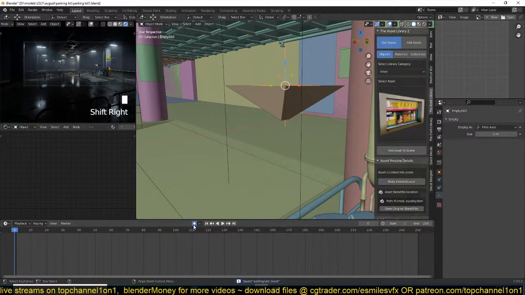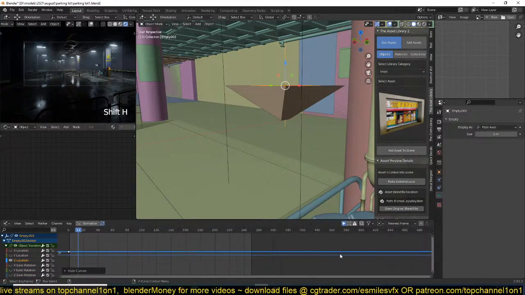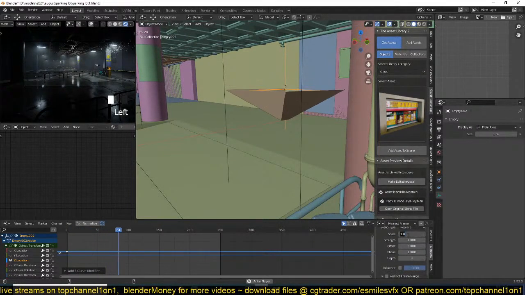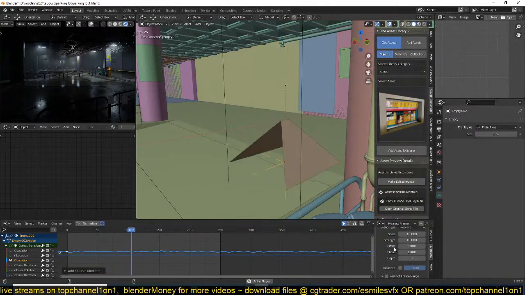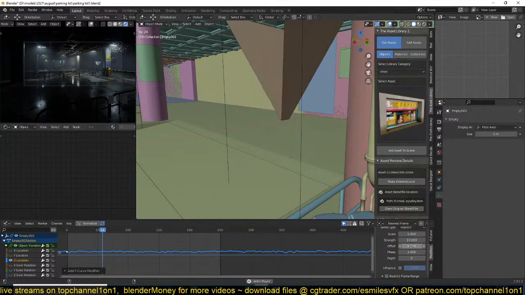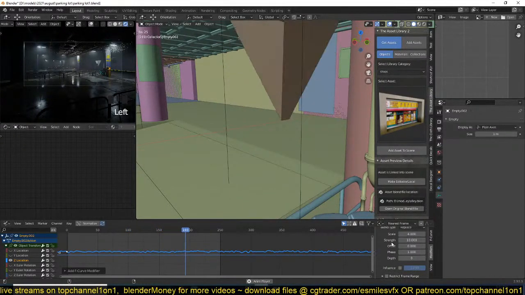So I'm just going to add a keyframe here, and then go to the Z property, Z location of this, add a noise modifier, and I see what we're getting. So I can increase the scale to something like 10 or 50. Actually, sorry, this scale to 10, and then the strength up like that, and maybe this can be set to something like 10 or 5. Now we have that motion. Let's say 4.